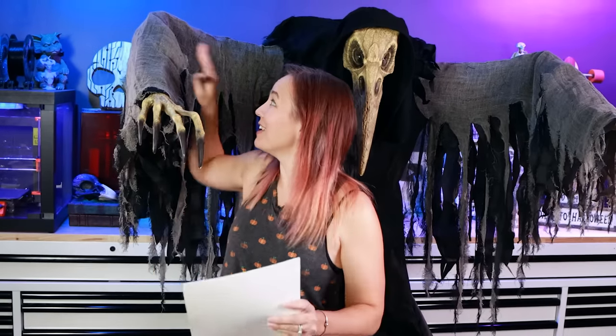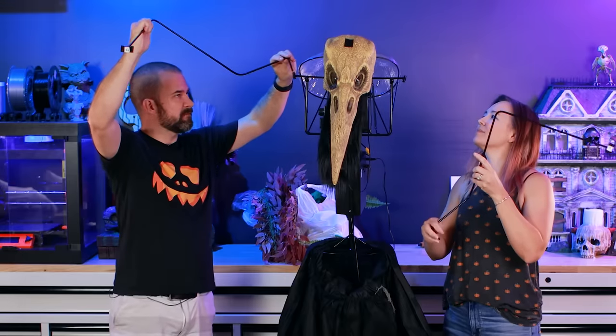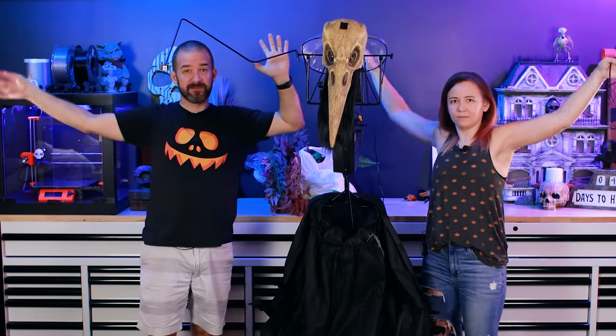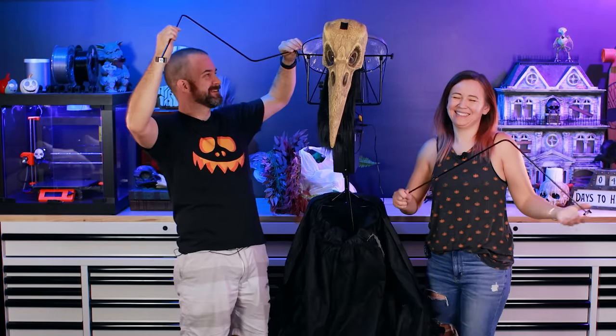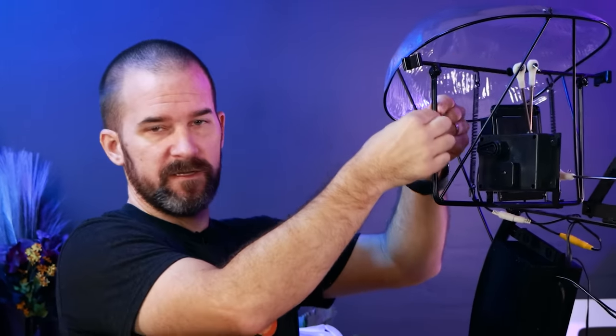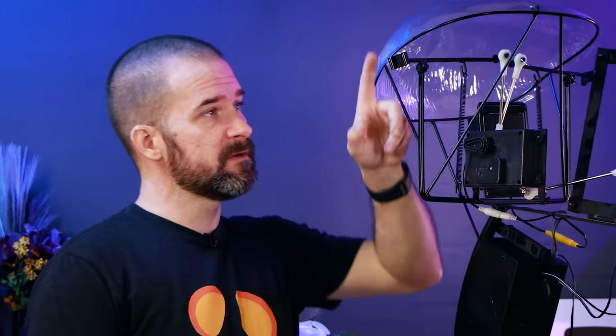So we've been brainstorming and we love him, but he's just a little bit plain for our tastes. We want to make him super detailed and give him this really cool dark sorcerer vibe. To do that, we're gonna give him a new costume and do some paint work. Biggest change though, is we're gonna take his arm poles and turn them into actual wings and then give him some separate arms — one doing something cool, and one maybe holding a staff. If you kind of imagine these up here, these are gonna be the wings, extending outward to make him absolutely massive.